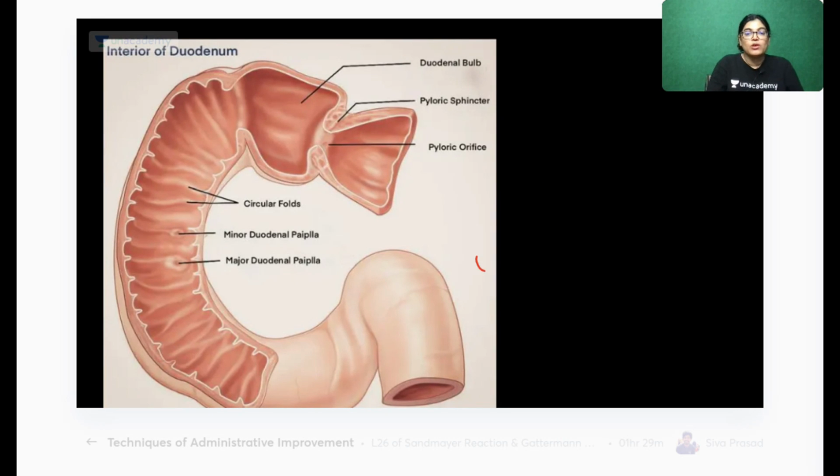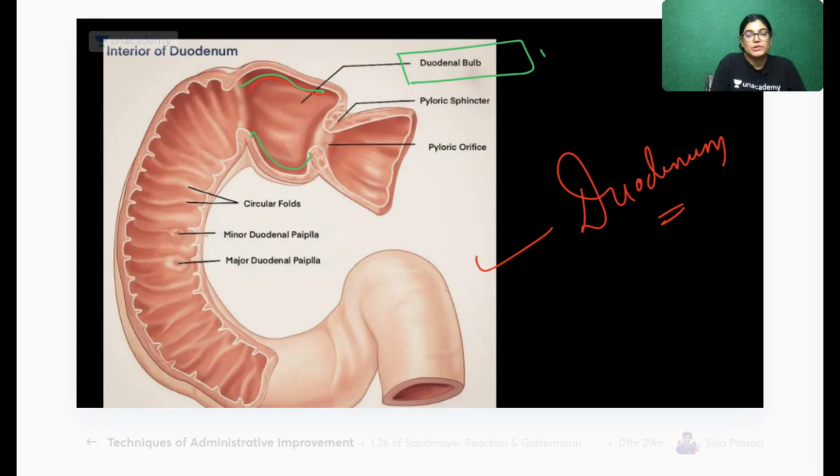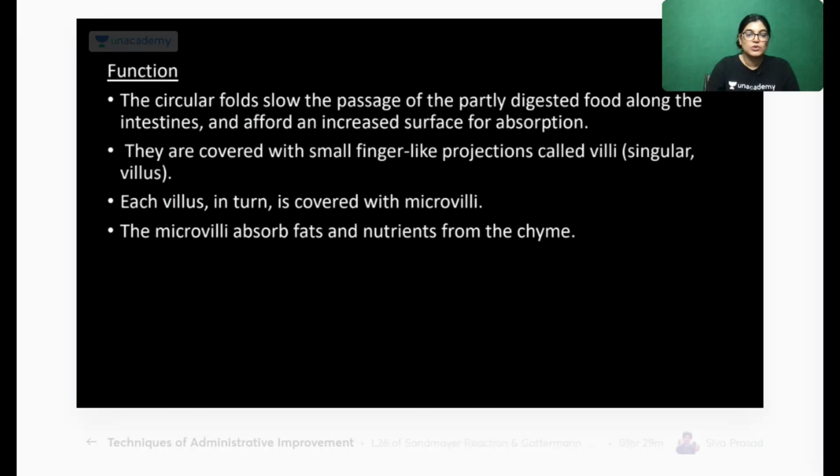Now, here I want to show you the duodenum. In the case of duodenum, this is the initial part or segment of the duodenum, as you can see here. The initial segment of the duodenum is called the duodenal cap, not the distal part. So this is the wrong option which was provided. Let's move on to the next MCQ.